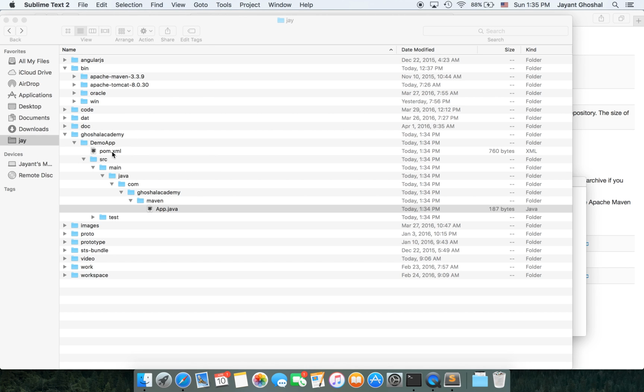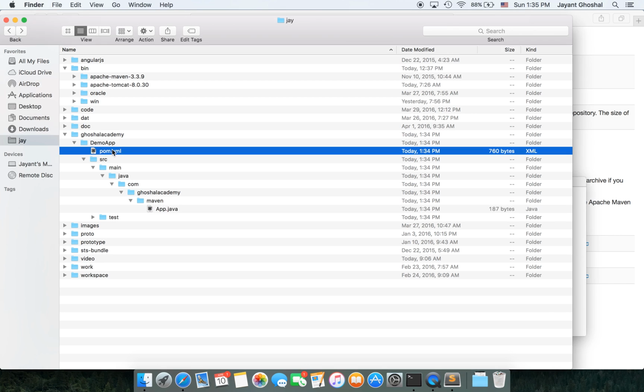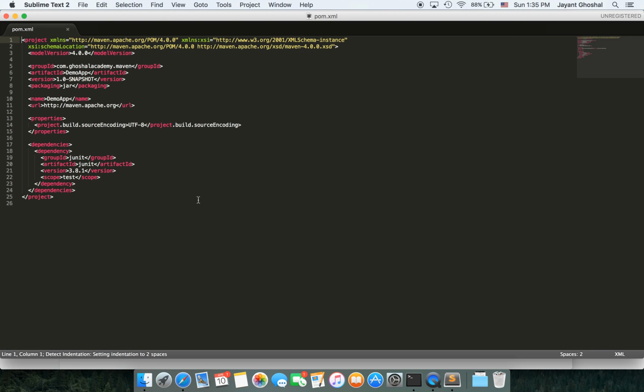Now let's take a look at the pom.xml. In the pom.xml, there is the group ID, the artifact ID, the version, and the packaging. So the packaging is a jar, as it is a standard console app. If you were doing the web application, and we will see that later, it will be called a war for the web archive. And in the dependency section, there is one particular dependency mentioned, which is JUnit.